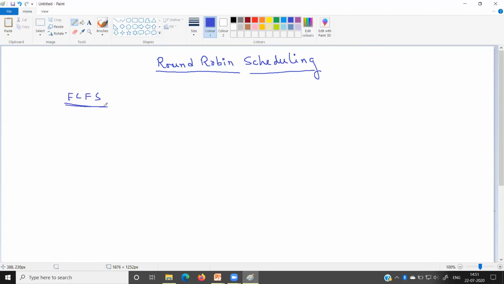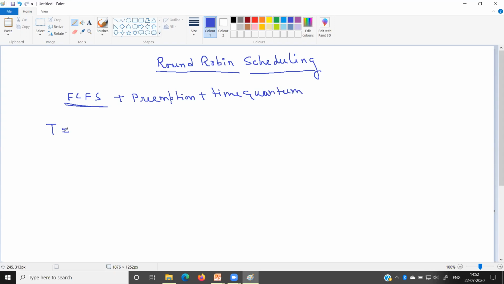So basically it works as per the FCFS algorithm, but along with this FCFS algorithm we added the preemptive nature. That means we added the preemption plus some time quantum. So by using all these three features, we can design the round robin scheduling algorithm. Now, what is the nature of this algorithm? For this round robin scheduling algorithm, there is a time quantum. Let us say that capital T is that time quantum.